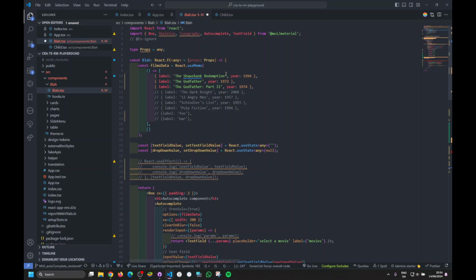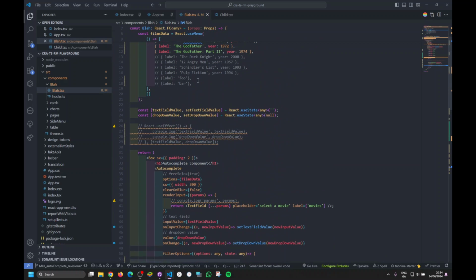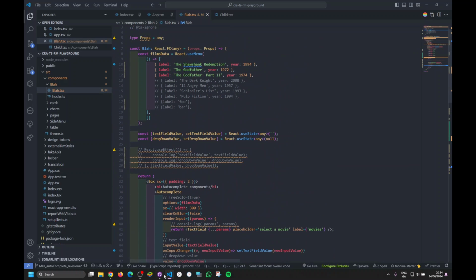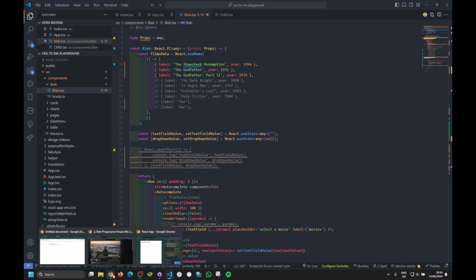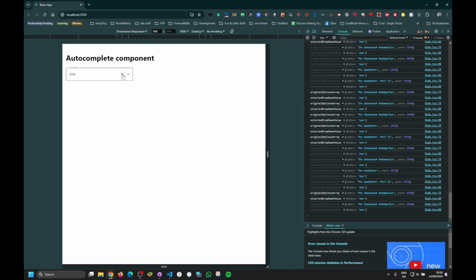Let's say we want to map it to this guy here. Return true. So now we will see that as soon as we type 1 and we select 1, shown redemption, the first one, is going to be highlighted. This one here. So you see shown redemption is being selected now.